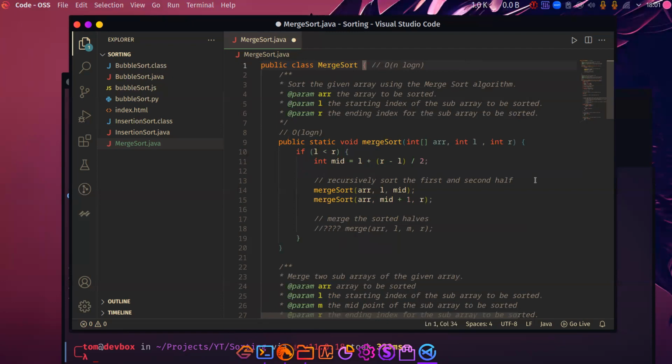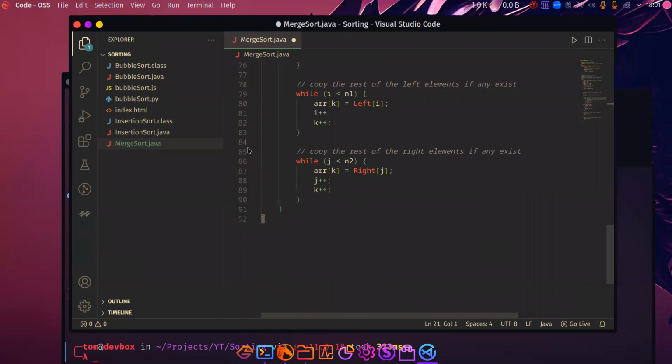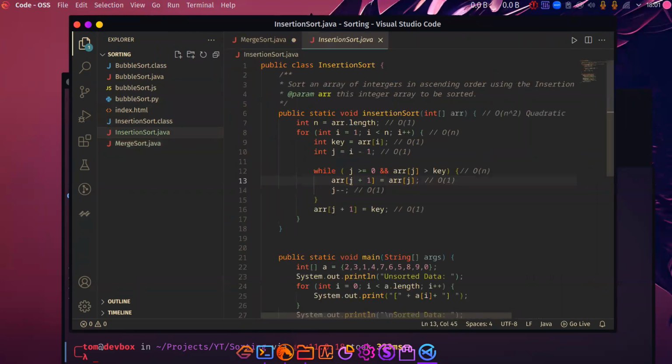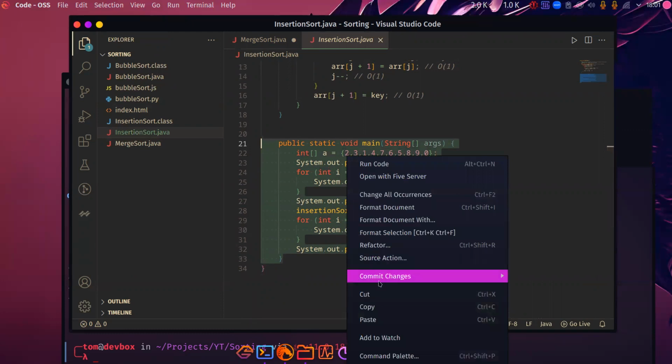That's the actual thing. Hopefully that makes sense. So now we need to do some driving code to actually make it work and do stuff. The nice thing is we've already got driving code from all these different sorts here, so we can just copy our main function and rename what sort we're using, because we can use the same data and see how it goes.